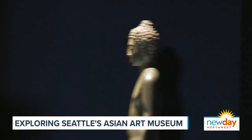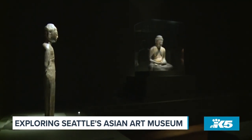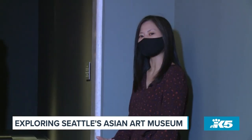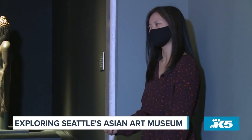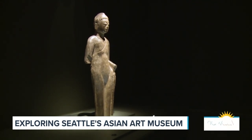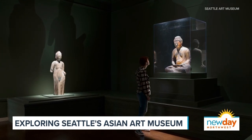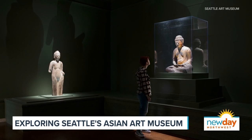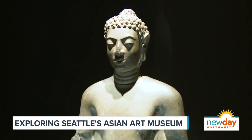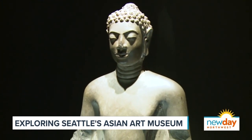This is one of the most powerful exhibits in the museum, called The Awakened Ones. It features three different Buddhas from three different areas — in the center is the Japanese Amida Buddha, flanked by Chinese and Thai Buddha sculptures on both sides. It's a multi-sensory experience: the lighting and music are just so. There's a soundtrack — a combination of chanting and temple bells — that really offers a very special setting for people to have a moment for themselves.